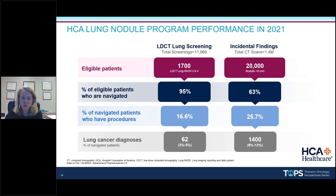Screening is very important — when you find lung cancer on screening, 70% of the time or greater, it's going to be early stage disease. But look at our numbers: within HCA walls we screened just 12,000 people and found 62 cancers. If you want to know where the proposition is to find lung cancer in the present state, it is in the incidental space.